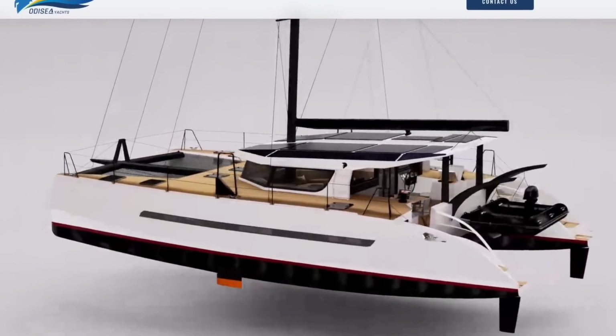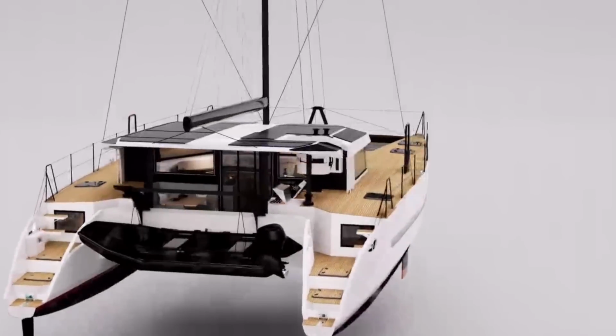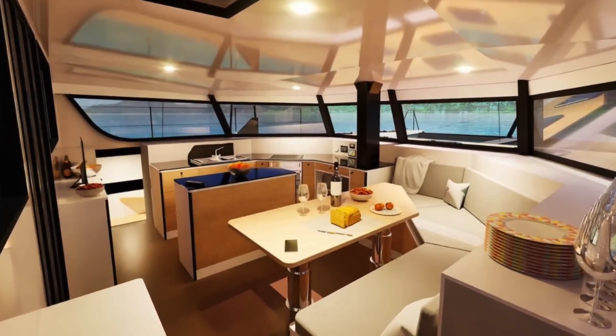And then to actually finally have it, and wouldn't it be so cool to be over there and be a support for them when they take delivery of #2 Odyssey? That would be awesome. Yeah, when you take over a new boat, there's a lot of stuff you have to do. You have to check all the systems, you have to learn all the systems.